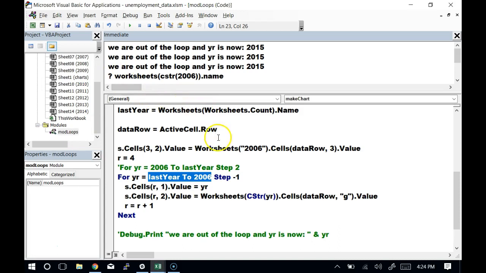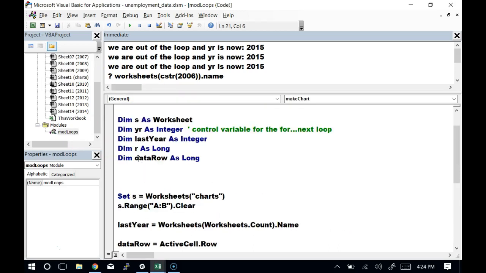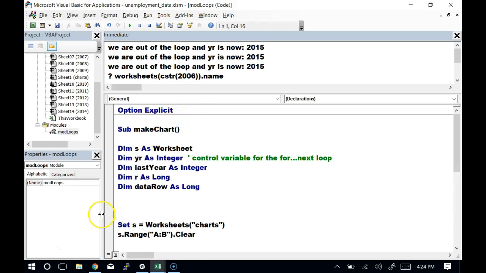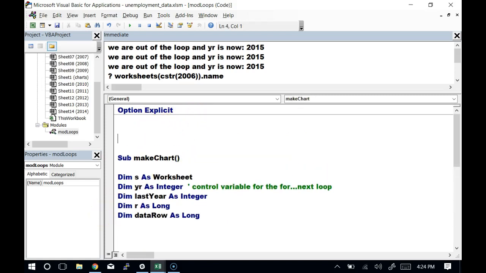Okay, that's the For Next loop. That really is just about all there is to the For Next loop. Let's come look at our Do loop again. We've seen the Do loop, but we've never really talked through it. So far I said, just believe this code. And so now let's look at an example. So let me do a sub for the Do loop demo.